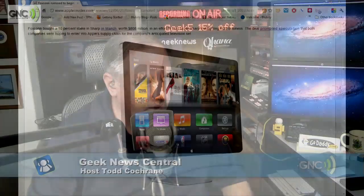So this is what's going to happen. Just let's face it. Whatever TV they come out with, it's not going to be 1080i. It's going to be a 2K or better television. There's no doubt in my mind. If they're going to make all their Retina laptops and they're going to have Retina displays on the iPad, I see no reason why they would not have a Retina display. And of course, if they can go that big with their televisions.